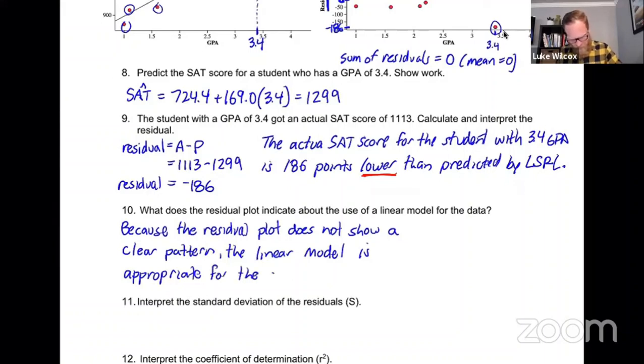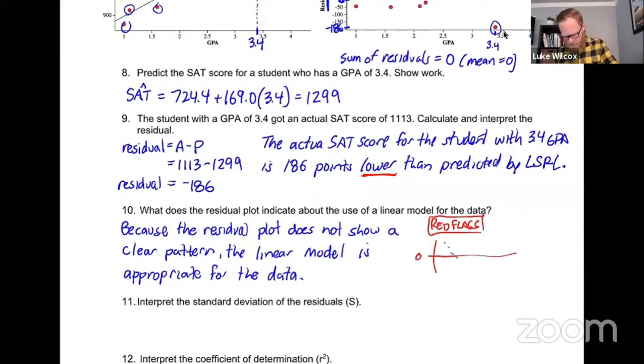So what would happen if we did have a pattern that was left over in the residual plot? I'm just going to put a little note here off to the side. These are what I call red flags. If you were to see a residual plot that looked like one of these, that's a red flag to you that the model you've chosen might not be the best model. So here's the first example. Residual plot, right? So 0's there.